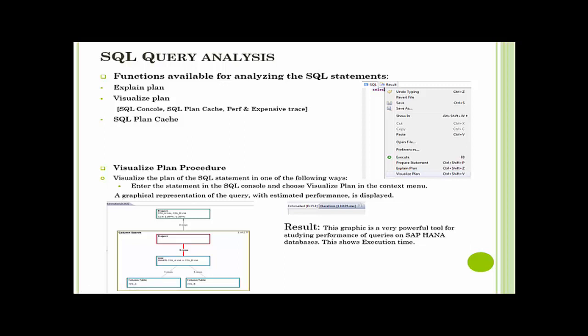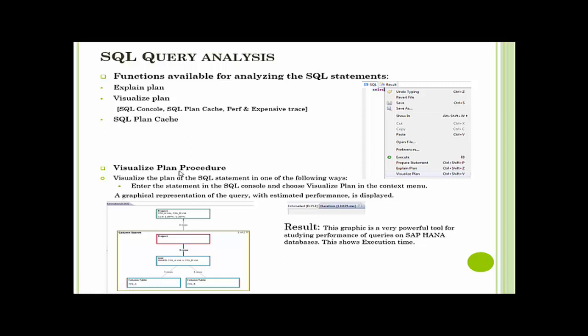And here is the option for how we choose explain plan or visualize plan for a particular SQL statement which is being executed in the SQL console. So once the SQL statement is written in the SQL console or after the execution, we have to right click on the SQL statement and then we are ready to choose explain plan or visualize plan. Now let's start with the visualize plan procedure.